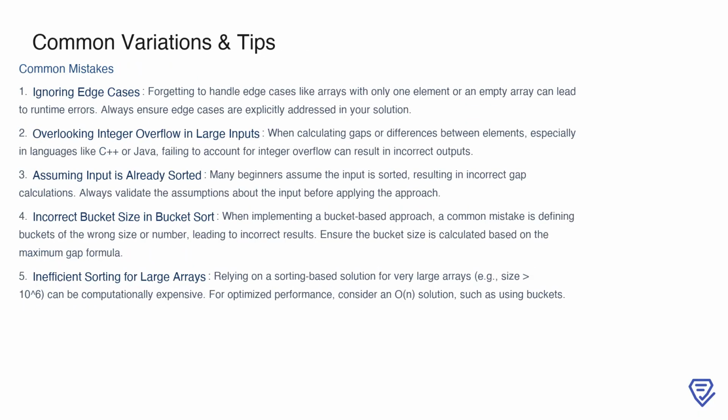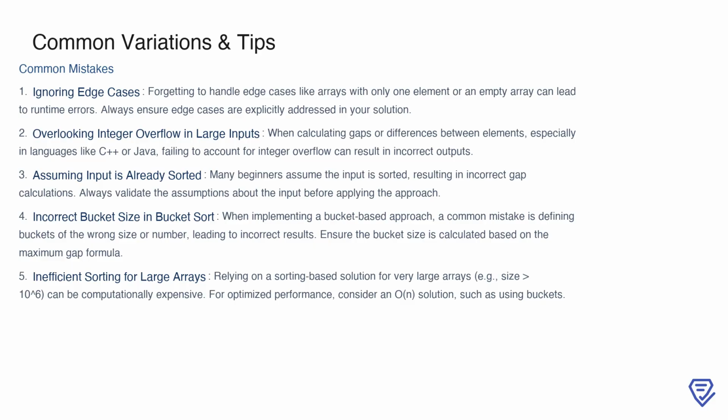When solving the maximum gap problem, it's essential to watch out for some common mistakes that can trip you up. First, forgetting to handle edge cases like an empty array or an array with just one element can lead to runtime errors. Always make sure your solution explicitly accounts for these scenarios. Next, when dealing with large inputs in languages like Java or C++, be cautious of integer overflow. This is particularly important when calculating gaps or differences between numbers.